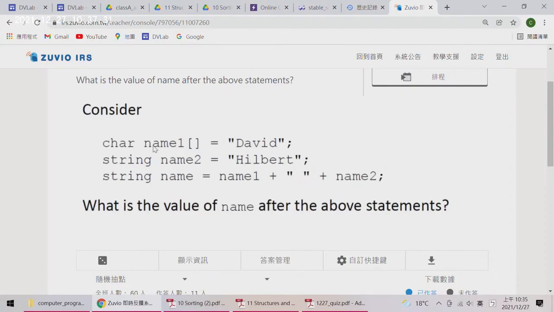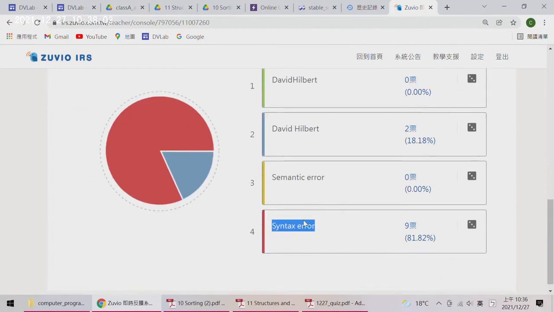But name1 is a character array, so name1 is a C string, and the double quote is also a C string. And the C string does not support the plus operator. So if you try to compile this statement, the compiler will issue an error message. So the answer of this question is syntax error.